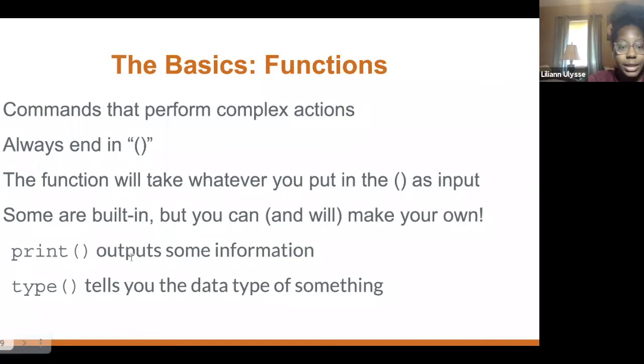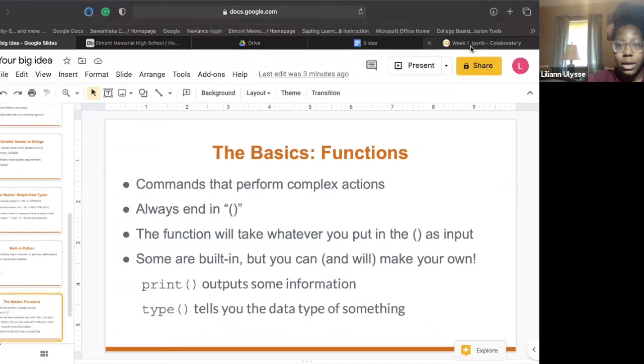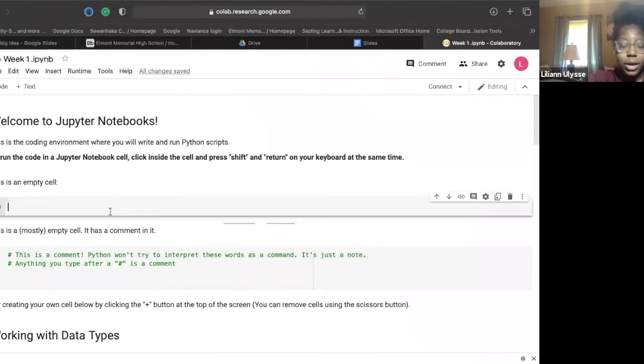So what print does is output some information. For example, I'll just show you here.